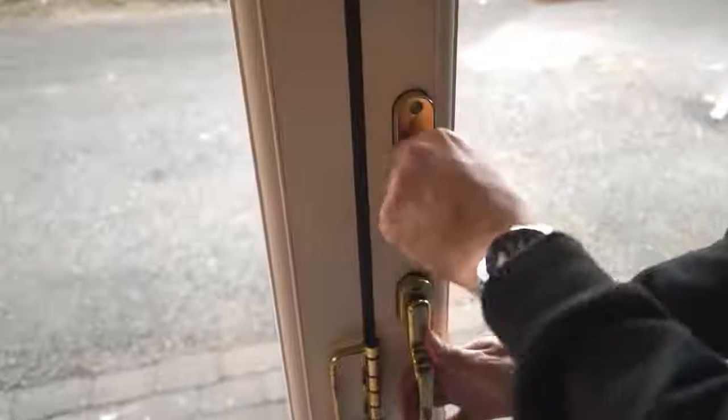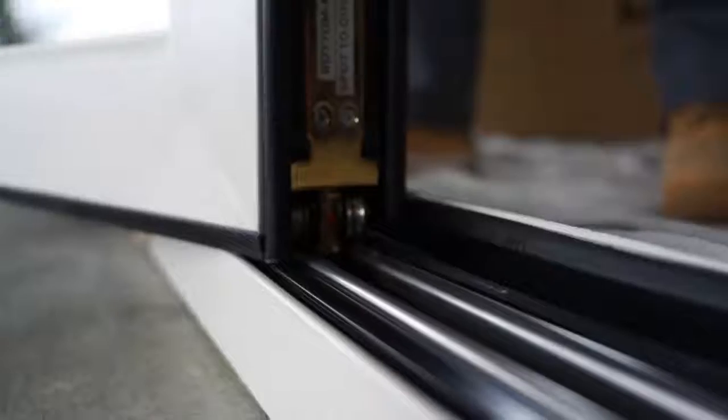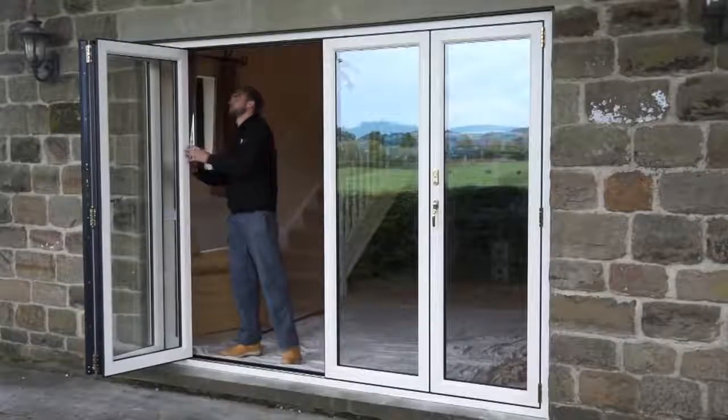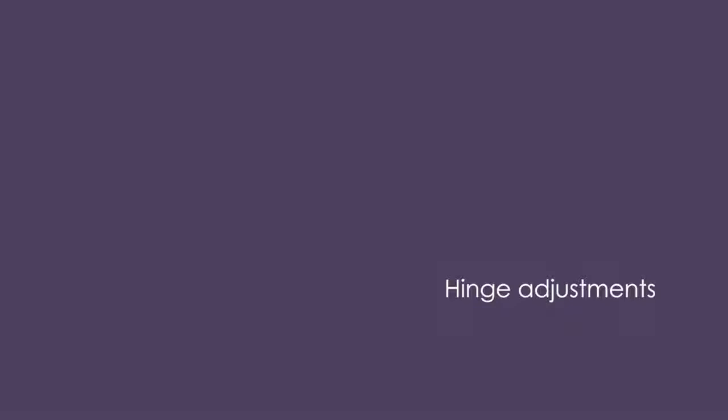Now, check the finished doors to make sure the operation is perfect. The rolling mechanism should be smooth. There should be equal gaps between each door, and all the seals should be weather tight. If necessary, make final adjustments as follows.